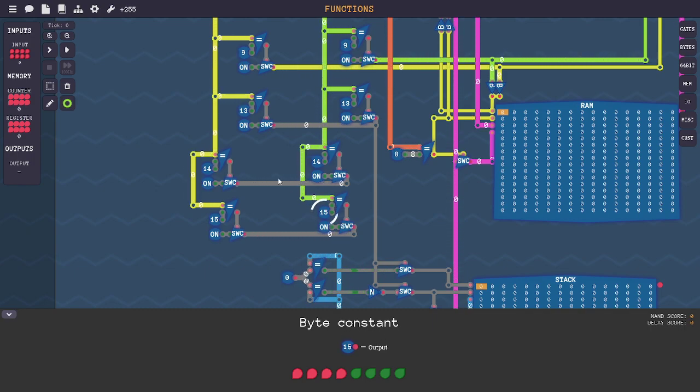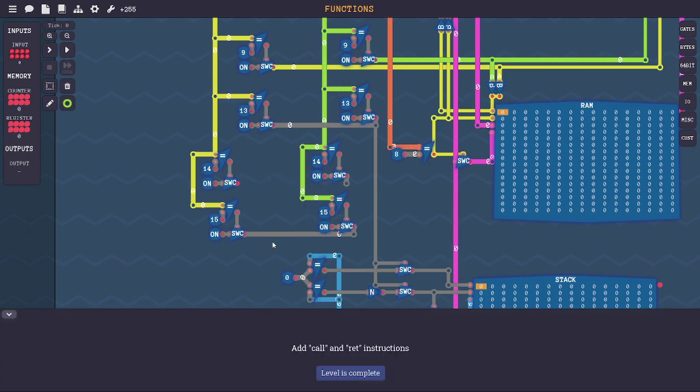The thing is, these switches are not going to be tied to one another. Actually, do I need? Yeah.